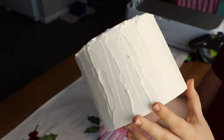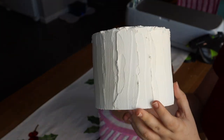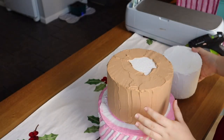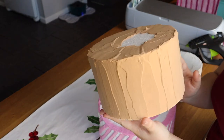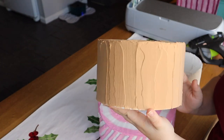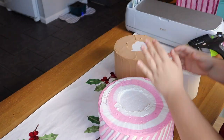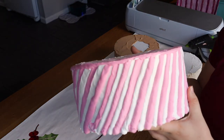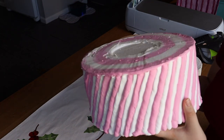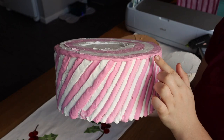Now back to my tiered gingerbread cake. In the same way that I just demonstrated on my other piece of styrofoam, I did the same white frosting technique on the smallest piece. Then using the same technique again, I did more of a gingerbread color. I also made some more of the white fake frosting and the pink fake frosting. Then I put those into piping bags with round tips and piped diagonally, more of a pink peppermint pattern, on the bottom or largest piece of styrofoam.